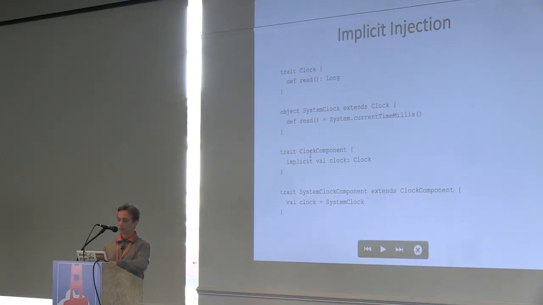So I've got a clock component here. And in this case, I might want to have an implicit val clock. If I've injected or mixed in this clock component into some part of the application, then I can automatically pick up the clock and read the current time. I can obviously create mock implementations of this, but I've got a system clock implementation, which extends the clock component. In this case, the clock is equal to system clock. I haven't put lazy on because it's not depending on anything else, so there is no possibility of a race condition here.